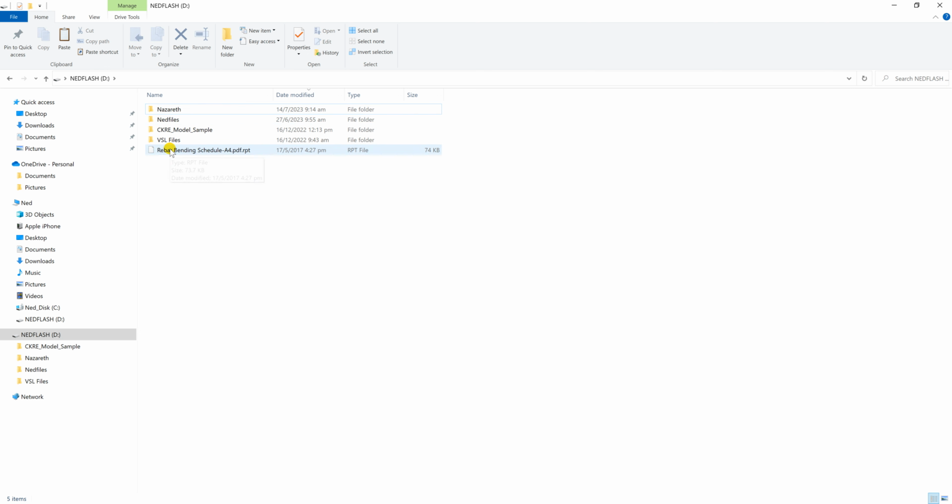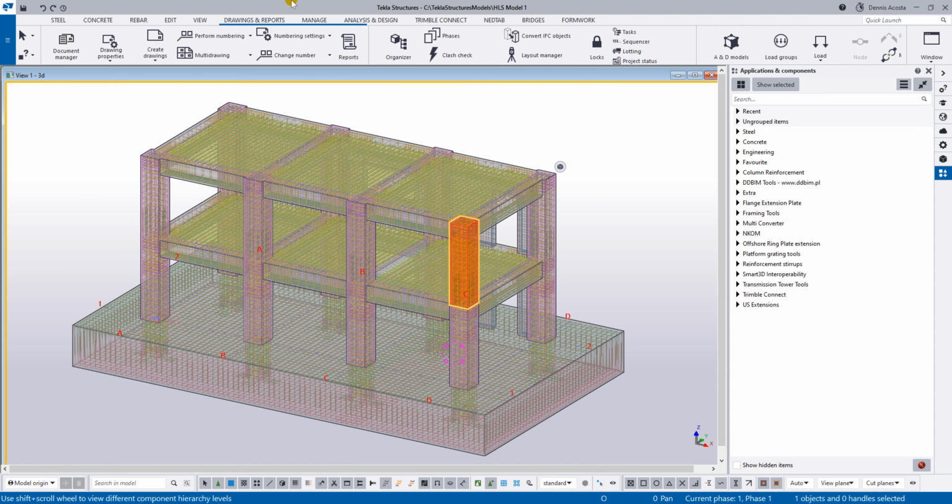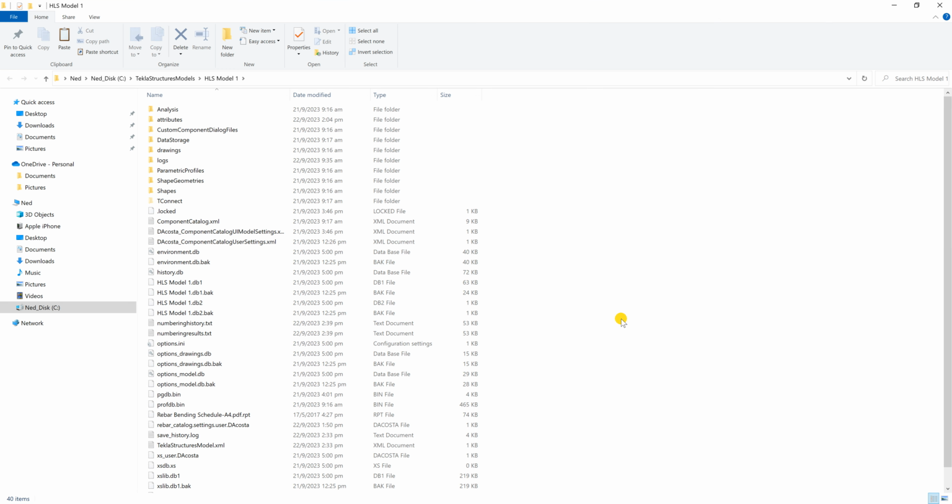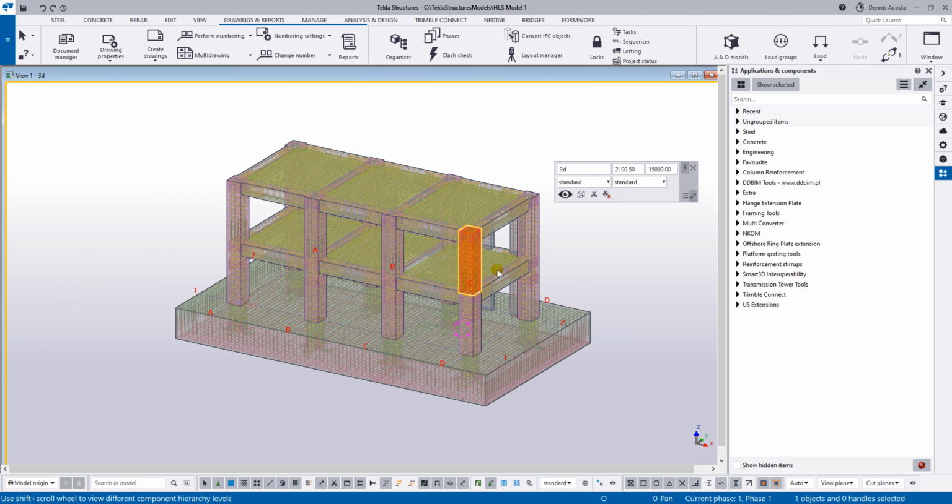Okay, you can see this one. I want you to copy that one in your model folder. Model folder is this. You go here and then open the model folder and then I want you to paste it here. Okay? So now while you are copying, let me just show you what is that all about.